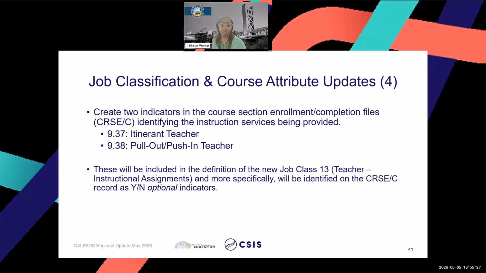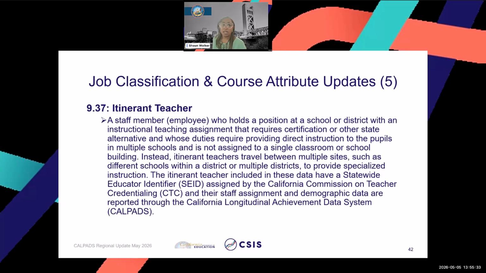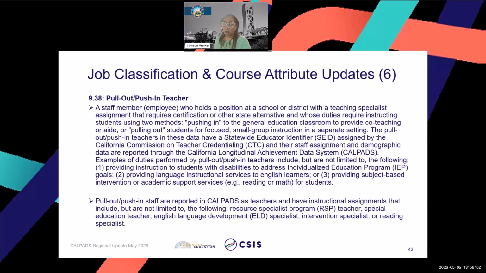And then for the itinerant teacher definition here within the CFS, it just identifies a reiteration of the itinerant teacher definition that matches with code 13. For 9.38, it just matches again with the staff member for pull-in and push-out to be able to be identified. And then we give the examples down at the bottom there for the pull-out and push-in staff.